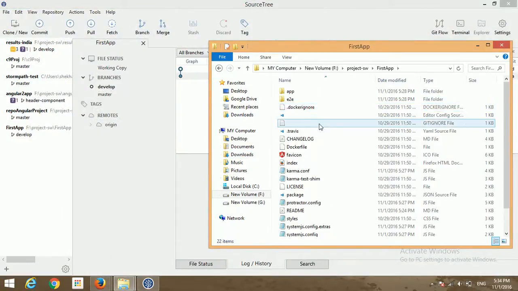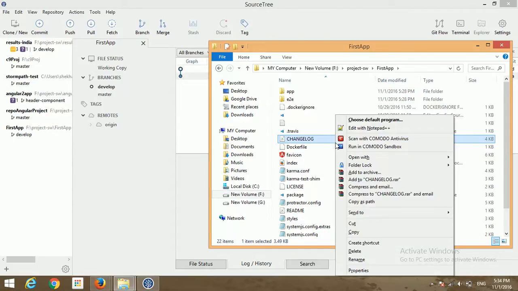Go to your app. Now you can open this app folder in any editor. I am going to use Visual Studio Code. If you want to use it in Visual Studio Code, then do shift and right click.